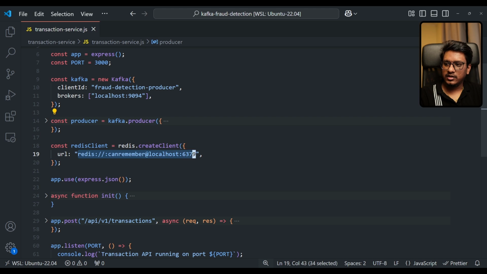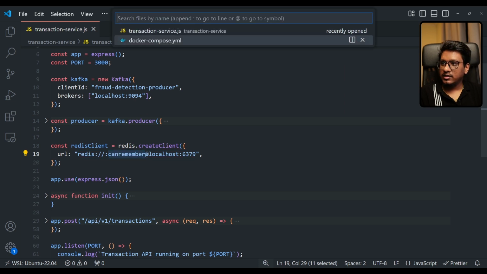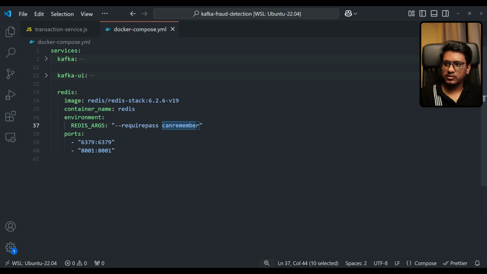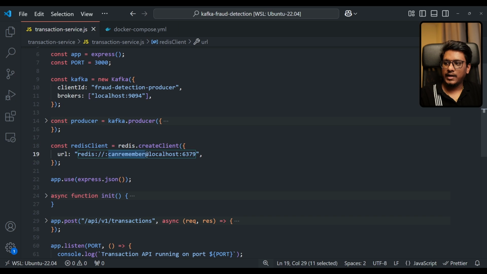Here we'll mention the URL. If you look at the URL format, usually it will be like mongodb colon slash slash username colon password at the rate domain name and port. In Redis also it's the same syntax, just that the protocol is redis colon. We don't have any username configured, so right after the two forward slashes, since the username is empty, we just start with the colon and pass the password over here. If you can recollect from the Docker Compose, we defined it clearly over here, requirepass, this is the password we defined. So we need to just use this to access the Redis client.